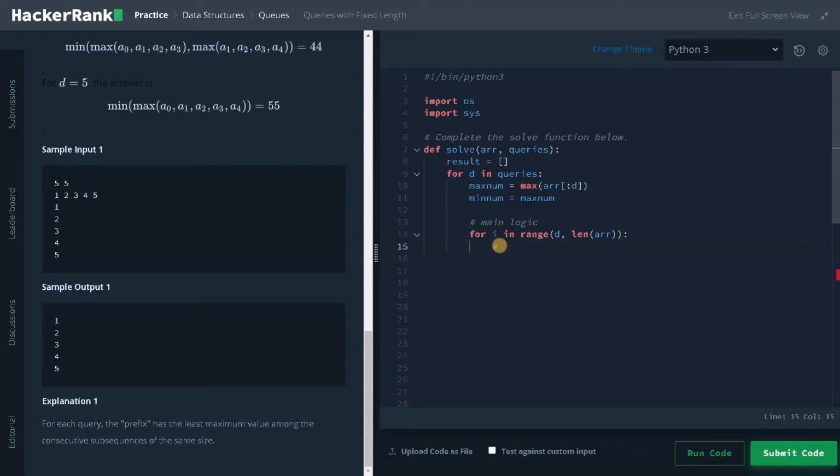The first one is if the element goes out of the window. That means if the maximum element we have stored is going out of the window, that means we are removing that element. Means if array of i equals max num, we need to find the new max num.